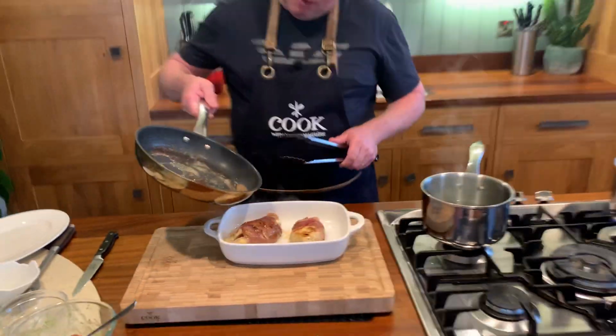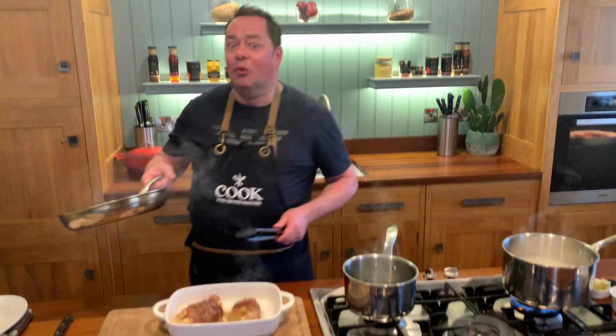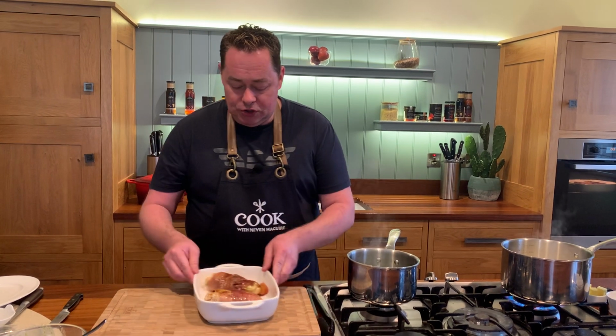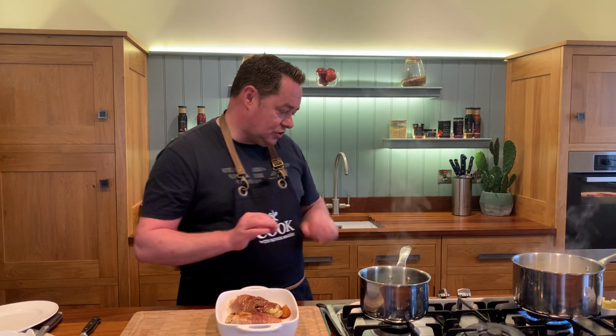Now, and then all this lovely juices, look at, we don't want to waste that. There's so much flavour there, so don't waste that. You could, if you wanted to, throw your broccoli onto the pan, so you're getting all that lovely flavour. So you can have these sealed off, and what you could do is just have these ready. I have already some in the oven, and they'll take about maybe 20 minutes, depending on the thickness of the chicken breast. You want to make sure that it's cooked through.